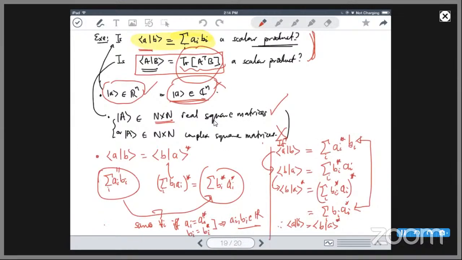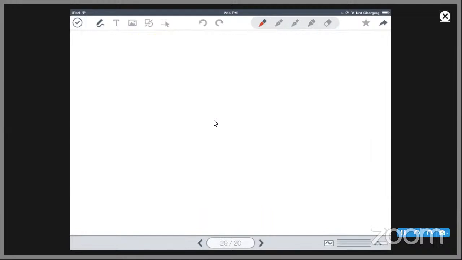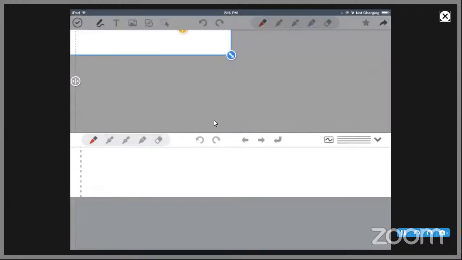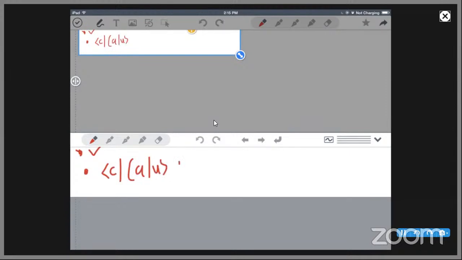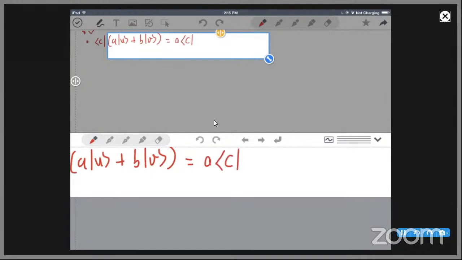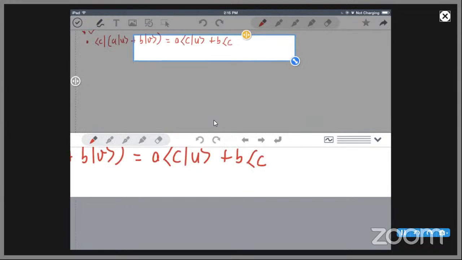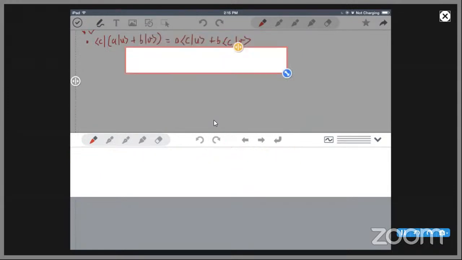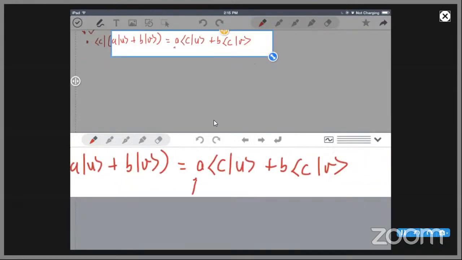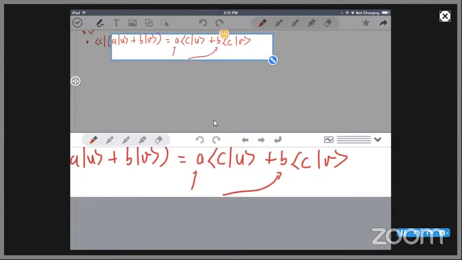Do you remember what the other two tests are? Or the other two definitions that have to be fulfilled by a scalar product? Yeah, so you need to look it up. The other two, so the first one you checked. The other two is if I dot C with AV plus BV, I should get A, the scalar product of C and V, plus B, the scalar product of C and V. So you see A, I retain A here, so not A star. And I retain B here, not B star.